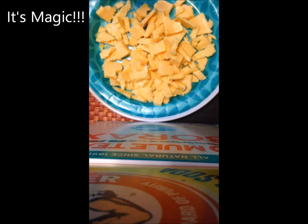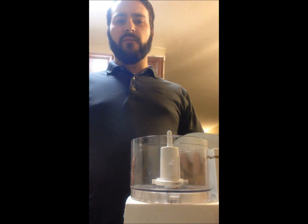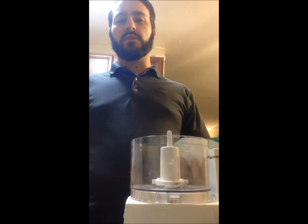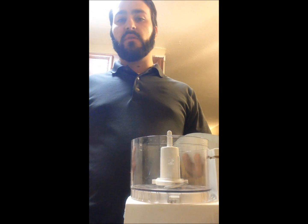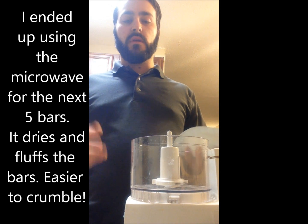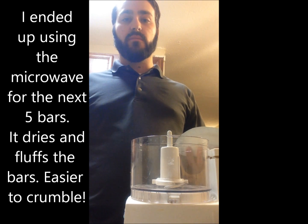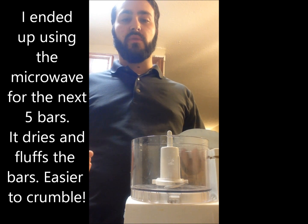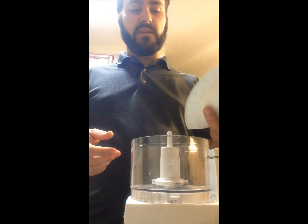Now I've got it broken down into lots of different pieces, about the size of a fingertip. The next thing we're going to do is throw it in the food processor and grind this down to a really fine powder. An important note before I process this: if you find trouble cutting it or want something easier, like the Zote bars you'll see in some YouTube videos, you can take the Fels-Naptha bar and microwave it. It will foam up a little bit, but when it dries, it'll be nice and brittle and foamy, and you can just break it apart in chunks with your fingers. But let's go ahead and add this to the food processor.